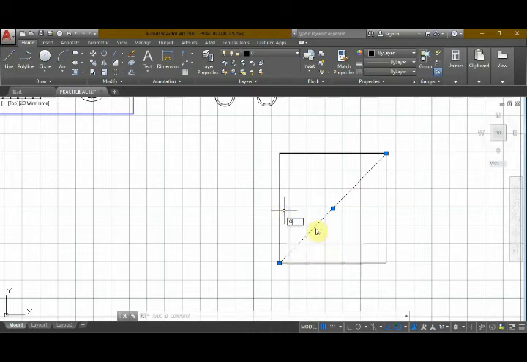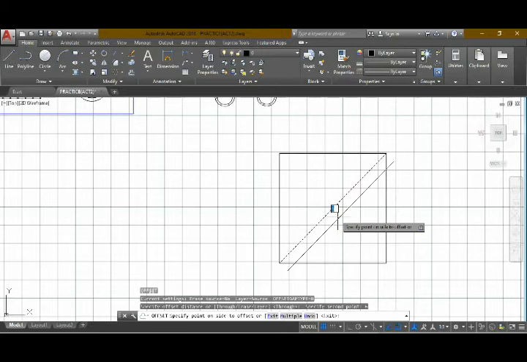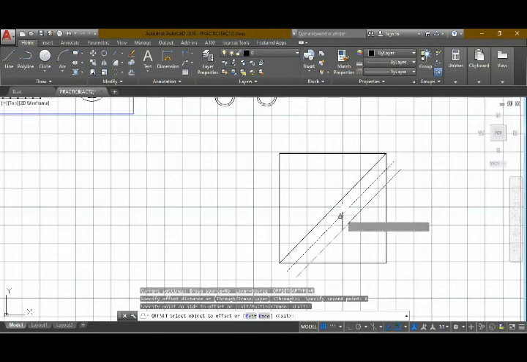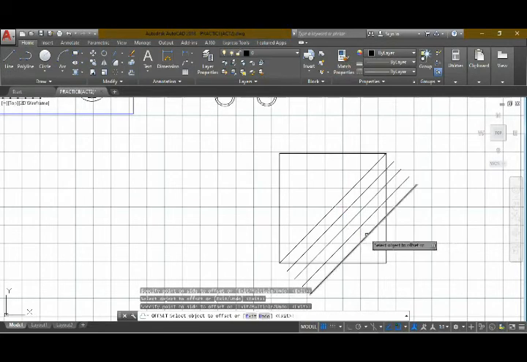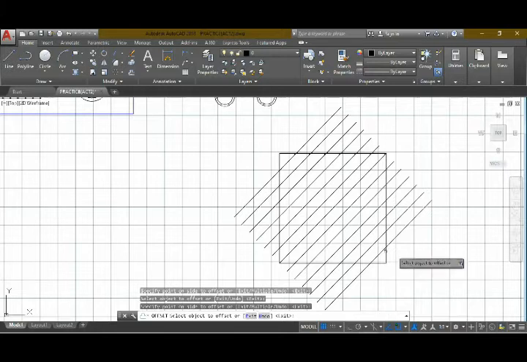And we're going to offset this line with a length of 6. So we're just going to trim the excess lines.